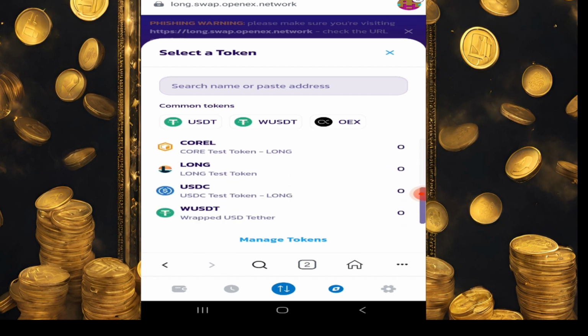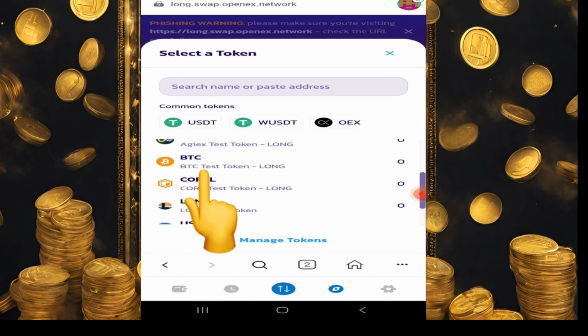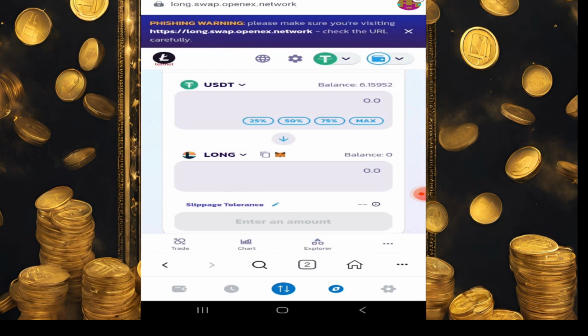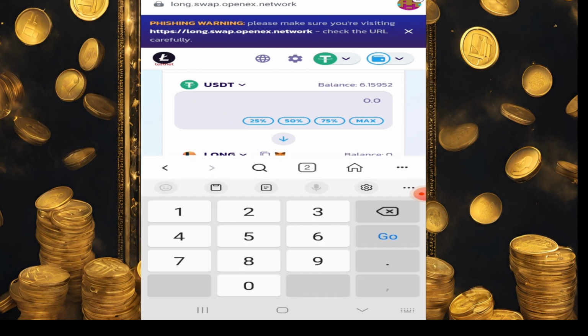Let's check long test token, this one here. Let's click it. And then we punch in the USDT that we want to transfer in there.